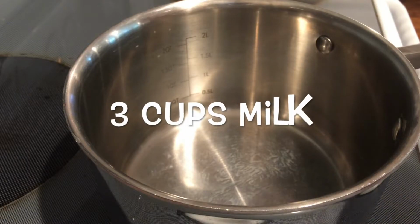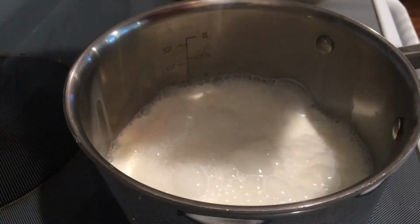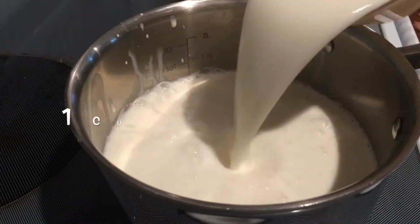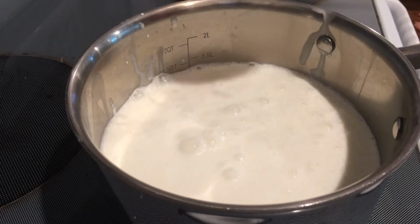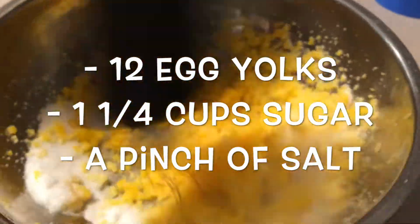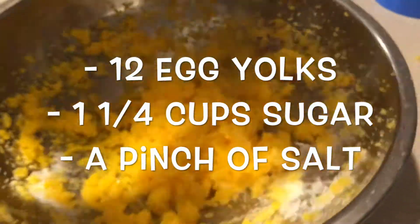So to make the ice cream, in a large saucepan, add the milk, heavy cream, and buttermilk, and heat it over medium-high heat until it just starts to boil. Then in a separate large bowl, beat the egg yolks, sugar, and salt until they become lighter in color. It may take about 2 minutes.